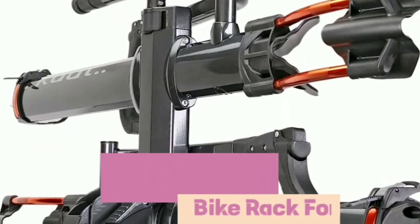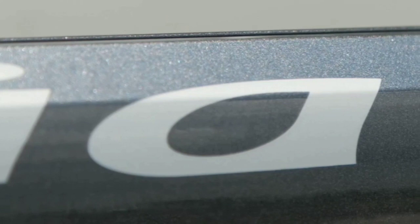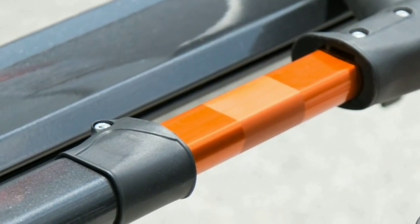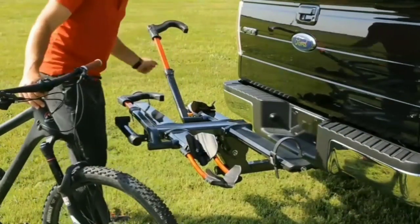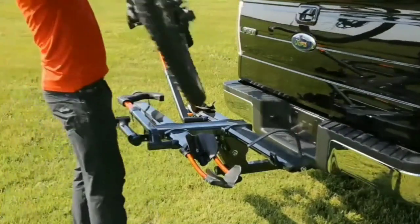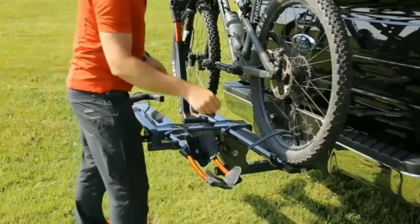The Thule NV 2.0 Bike Rack for Dodge Durango sets the standard for premium bike transportation, offering a top-notch blend of style, functionality, and security. Crafted with meticulous attention to detail, this rack exudes durability and reliability to handle your cycling excursions confidently. With its smartly designed pivot system, accessing the rear of your Dodge Durango is a breeze, even when the rack is fully loaded with 2 bikes. The integrated cable lock and hitch lock provide unmatched protection for your bikes during pit stops.